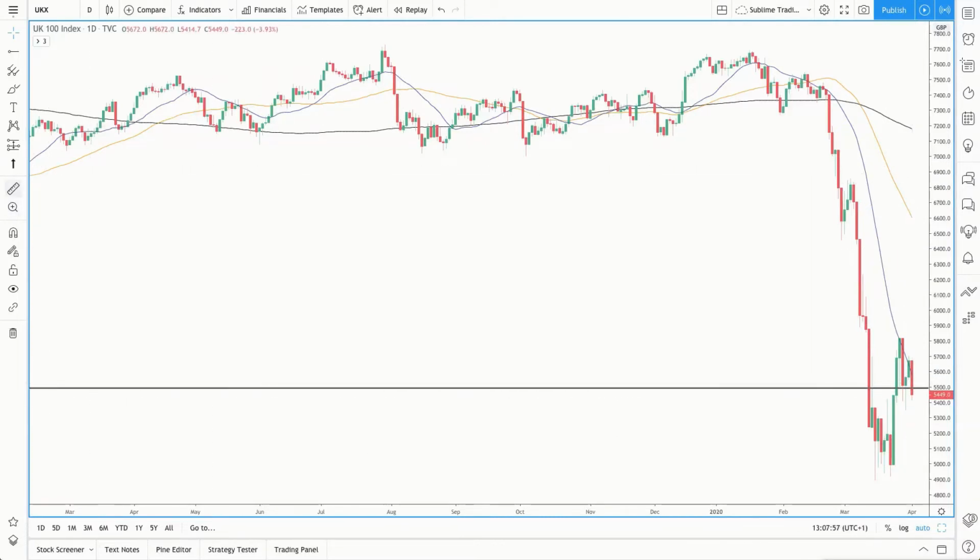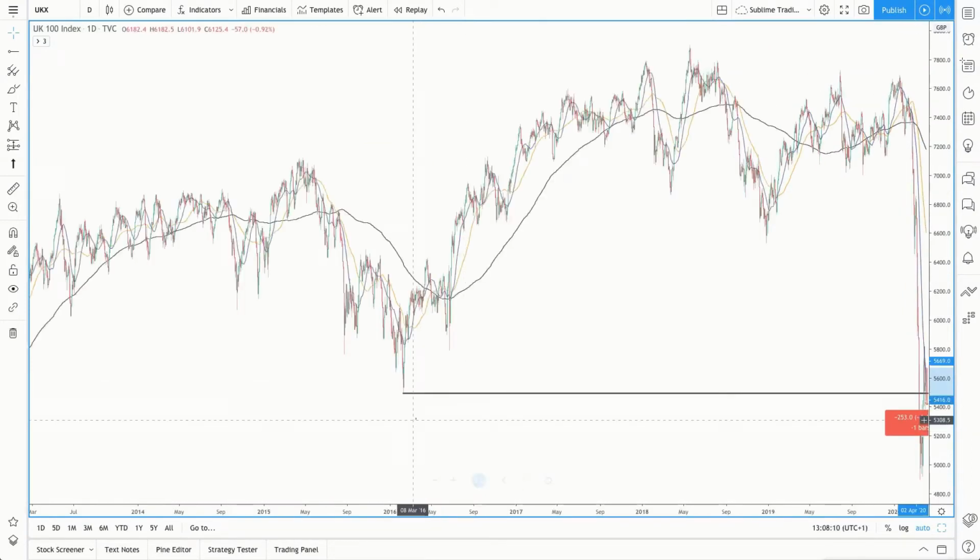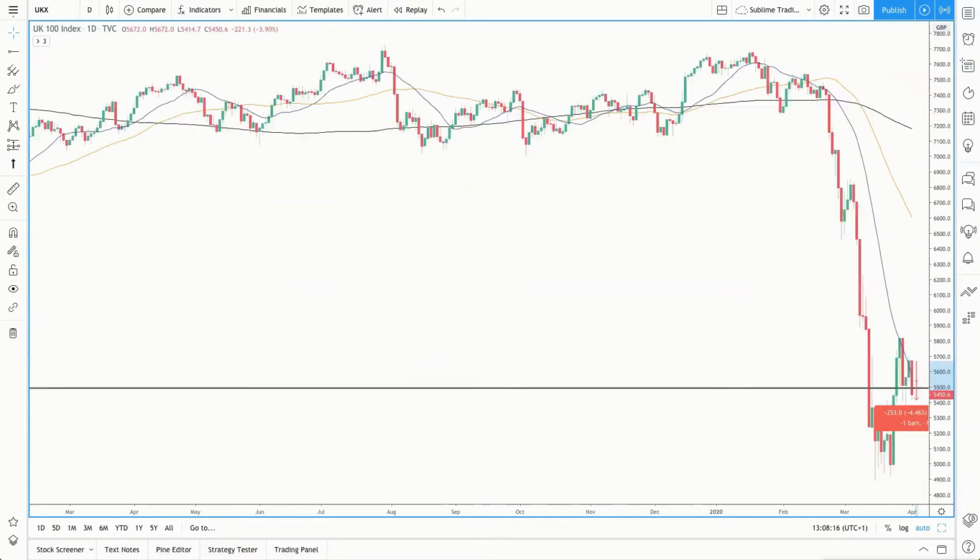Let's take the measurement tool again. So far today we are seeing just under 5% weakness, but significantly that weakness has taken price below the low of February 2016. So once again, guys, it's the closing price that we are concerned with. We want to see price close below this level to suggest possible weakness back towards the low of March 16th. If price closes above this level of support, then price is obviously not ready to break below this level, and we could see further strength to the upside.